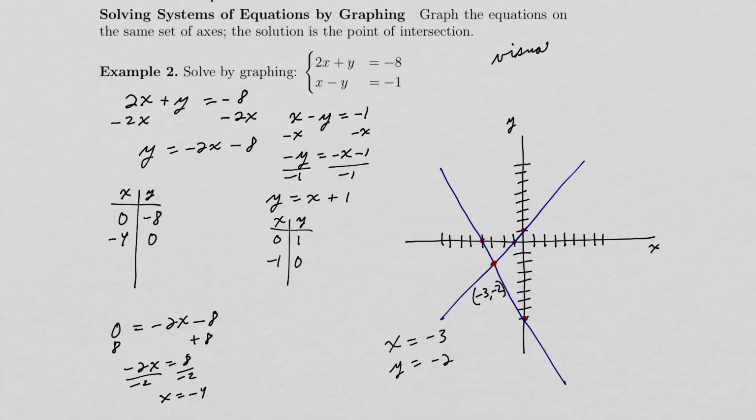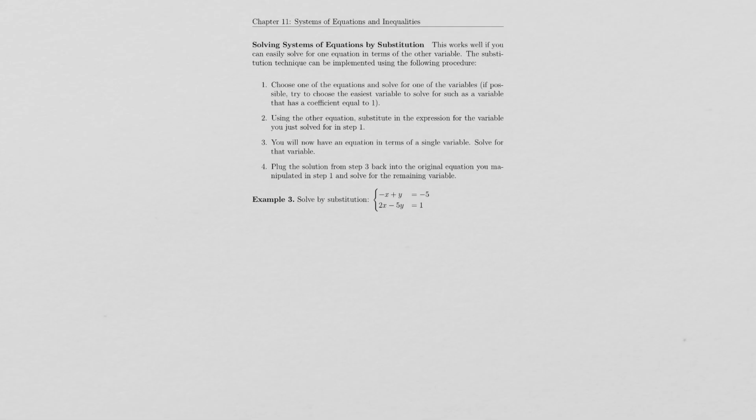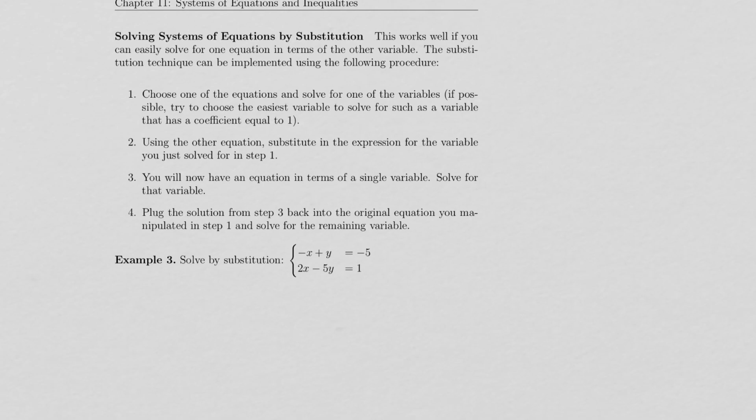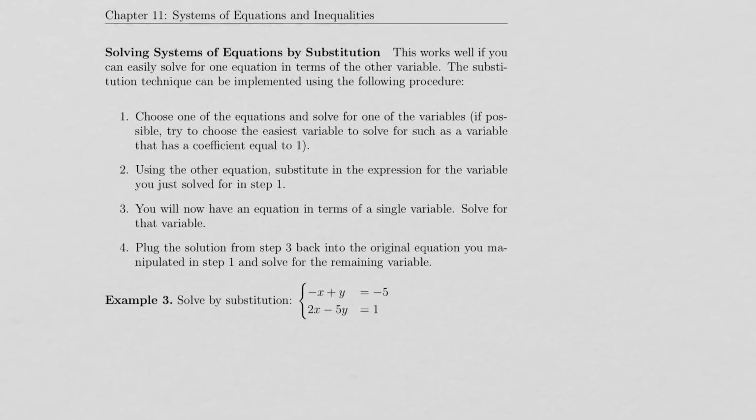So it's visual, but not accurate. Because if our answer was like 7/2 or something, or even something like, say, 3/16, it'd be really hard to pick that out in a graph. All right, so it's nice to know how to do it graphically, but not very accurate. So let's review now some more accurate ways of actually solving these systems. Okay, so one method is called substitution.